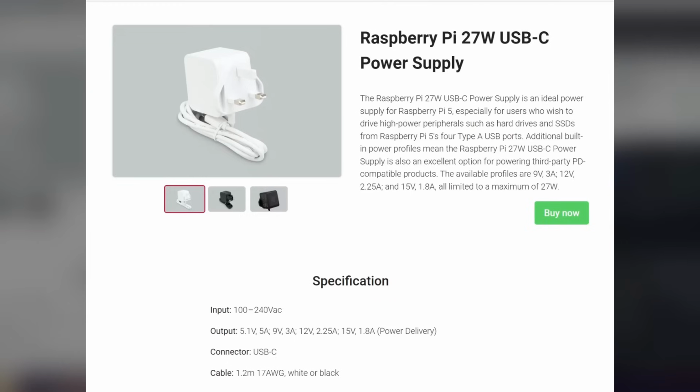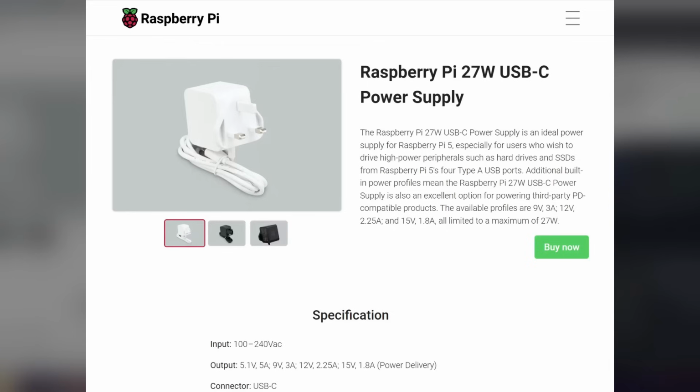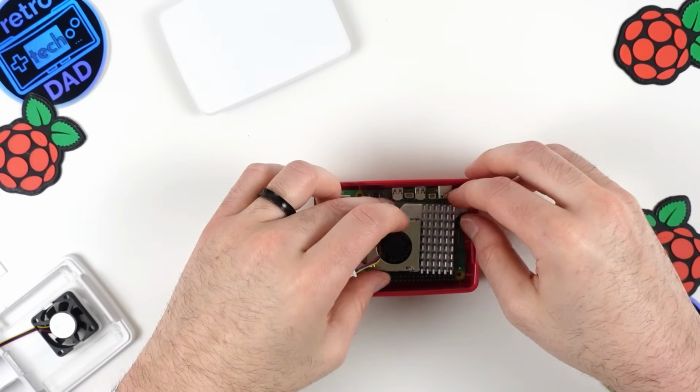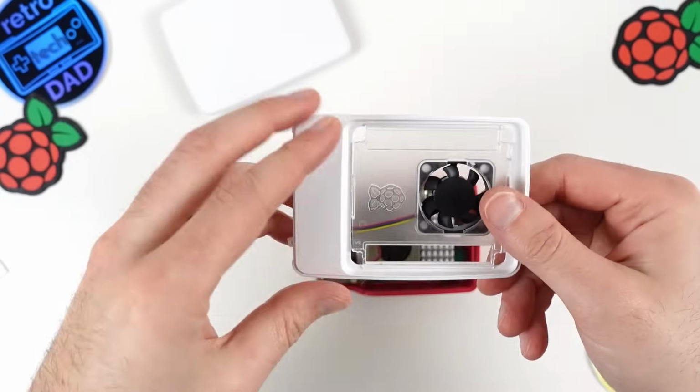So something like the official Pi 5 power supply or something with similar 5V 5A power delivery will be a good option. I really can't stress how important this is for the Pi 5, especially when really pushing it and keeping lots of accessories connected to it. The fans themselves are similar in size between the one on the official case and the one here with the active cooling kit.